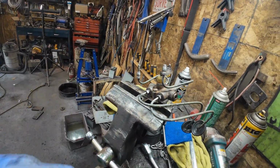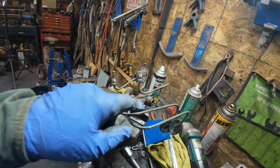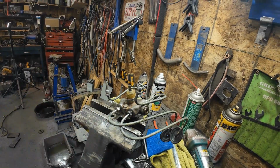Now, I don't think any fluid is supposed to get into there, so it's not a pressure seal or anything. This, I think, has a spring behind it so that if the pressure isn't equal in these two, then the light comes on. I'm not sure.